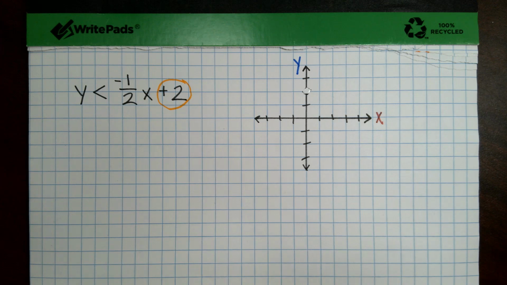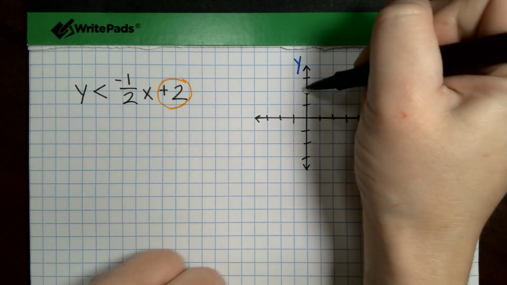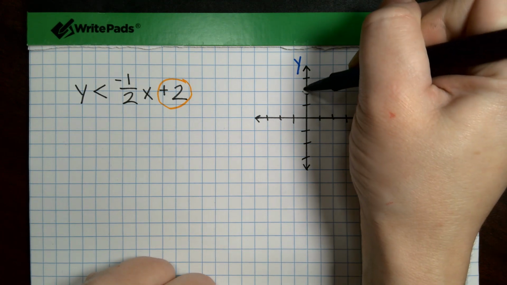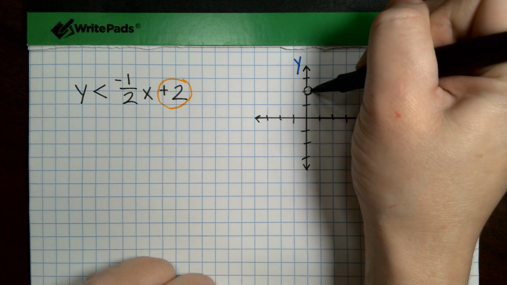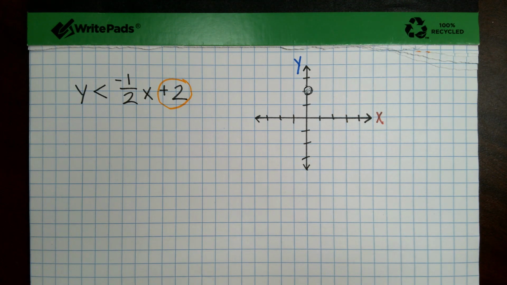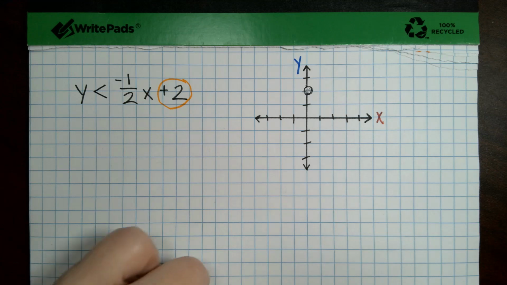So normally it needs to be an open circle? Yeah, whenever we get into tougher stuff, like maybe in Algebra 2, I'll want you to be more specific, but I'm just worried about the line being dotted or solid. It's okay if your dots are not open. I'm not really grading you on that. But it's a good habit to get into. Just know that I'm not going to take points off if you don't. It's no biggie.